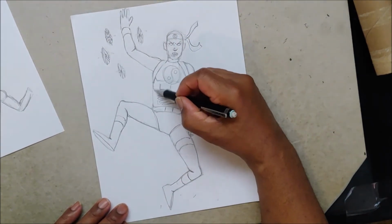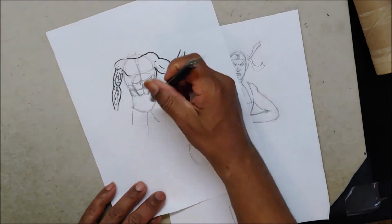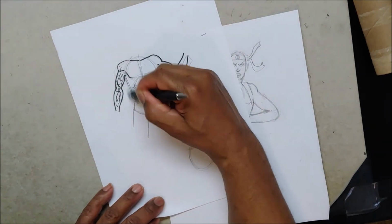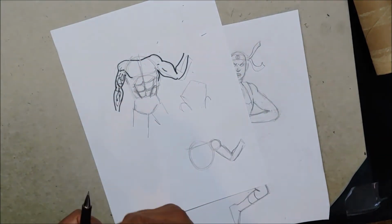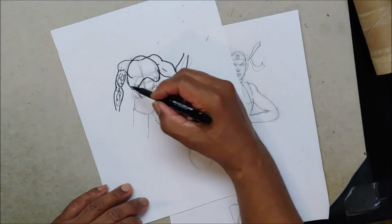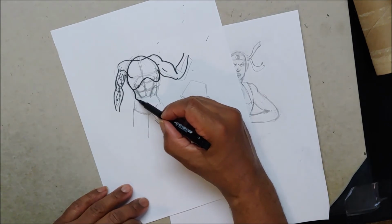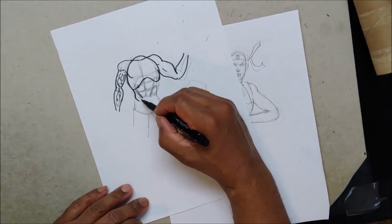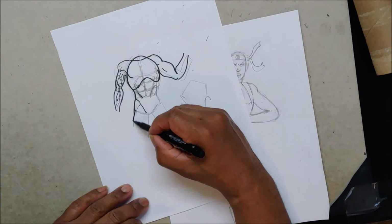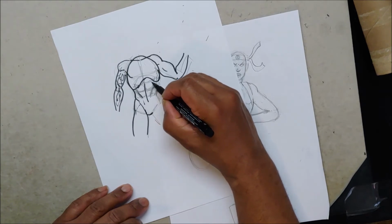And let's bring his waist in a little bit, just by curving it in a little here, because you don't want this flat like that. So what you want to do is curve it in, because you have this part right here, your rib cage, like this. Your skin is going to come cover this, and it's going to go in right up until you get to that oblique right here, which is this. And then that goes down there, and then you have your part of your buttocks. All this is your buttocks, and then your legs actually come up and go into there. This goes down into your crotch. And then your muscle, your abs.